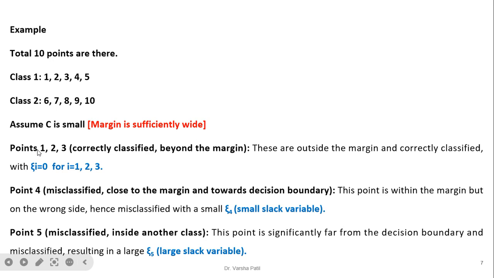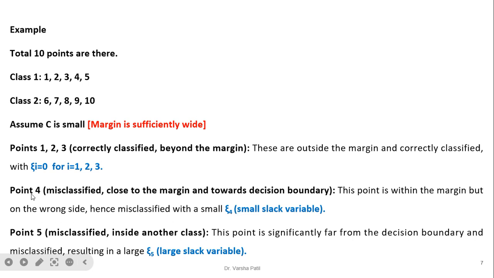Assume points 1 to 3 are correctly classified, beyond the support vector line. They are outside the margin and correctly classified, therefore the slack variable for them is 0. Point 4 is misclassified, close to the margin and towards the decision boundary, so it is within the margin but on the wrong side, hence misclassified with a small chi.